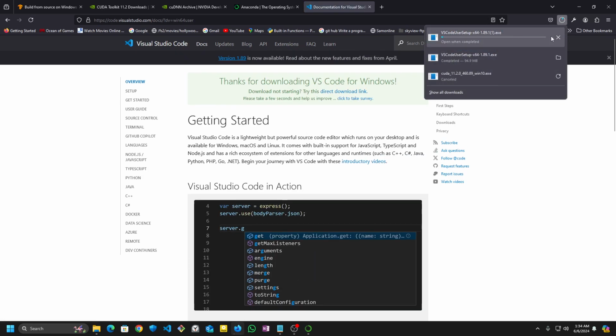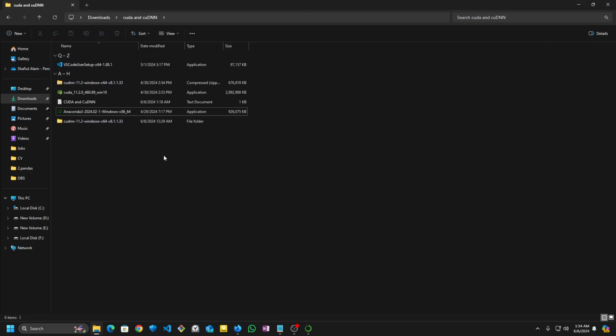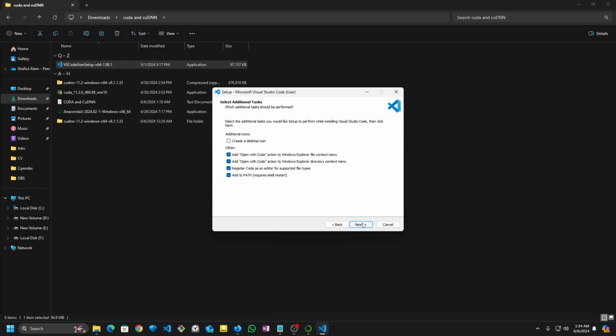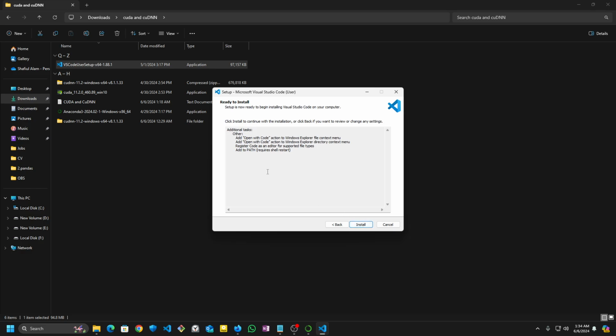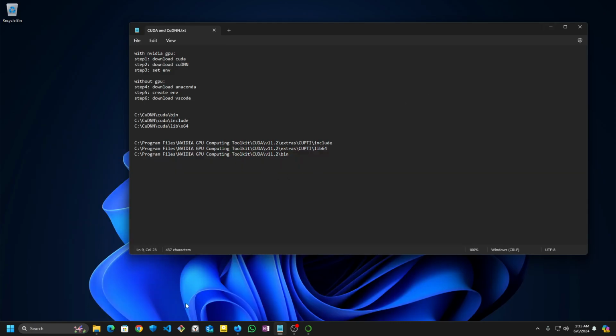Okay, and it's gonna start automatically. It doesn't need any kind of account. I already have everything set up, so I'm not gonna do it. After installing VS Code, you click accept, next. You have to restart. So after I click install, it's gonna install.